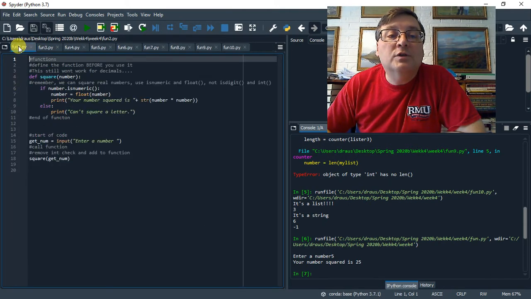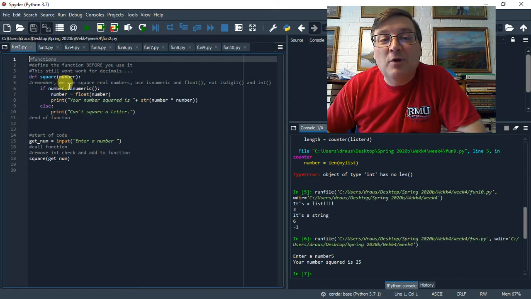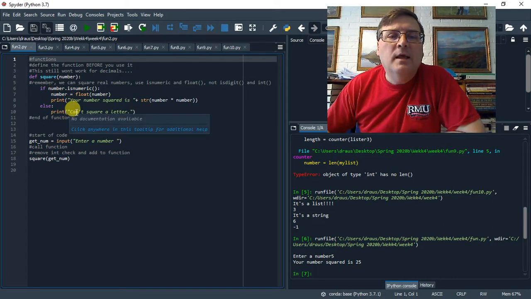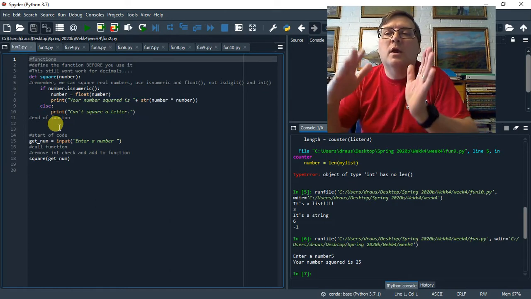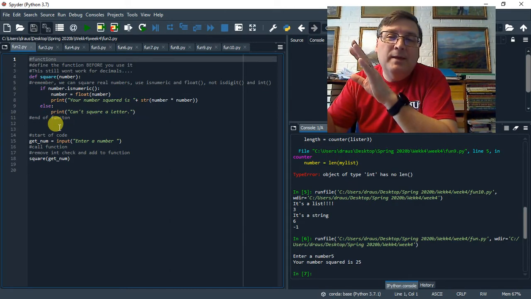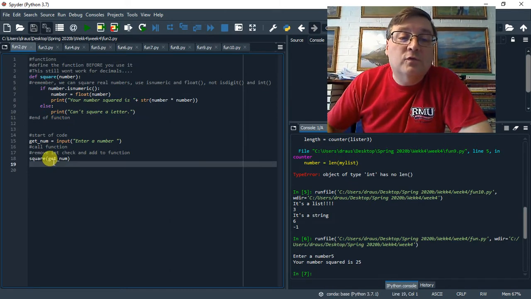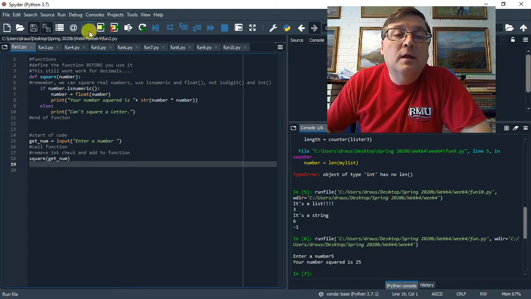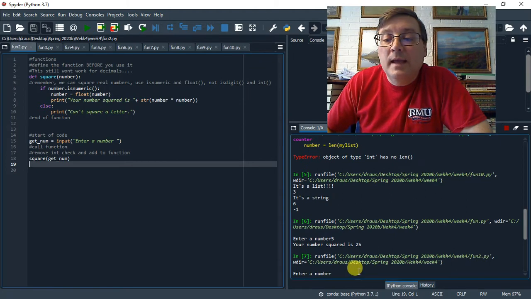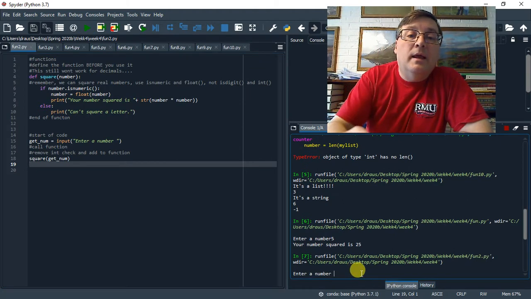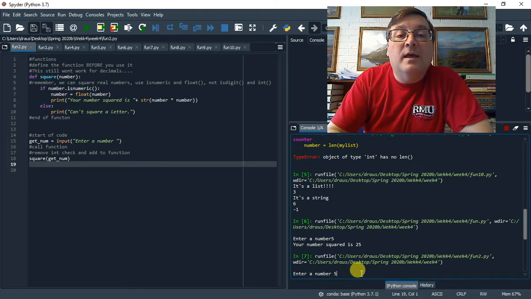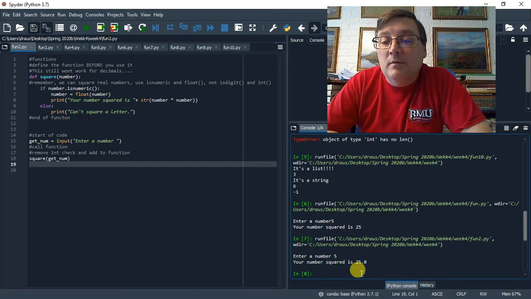If we look at function 2, you can see I can start making this square function a whole lot more complex. And again, we're putting the code somewhere else, spending the time to get it right, and now we can just go square and have some cool numbers. So if we run this one, I can enter a number here, and if I enter 5 again, it's going to run.